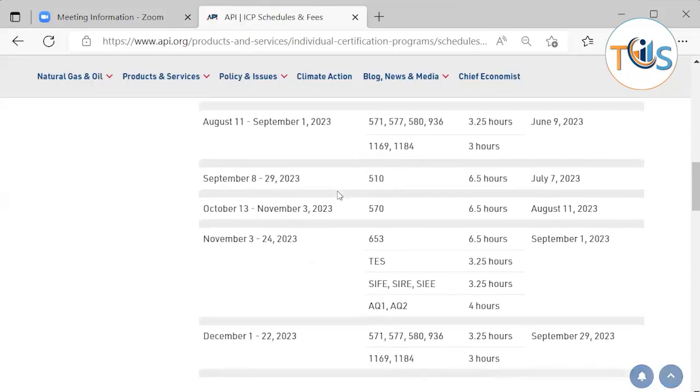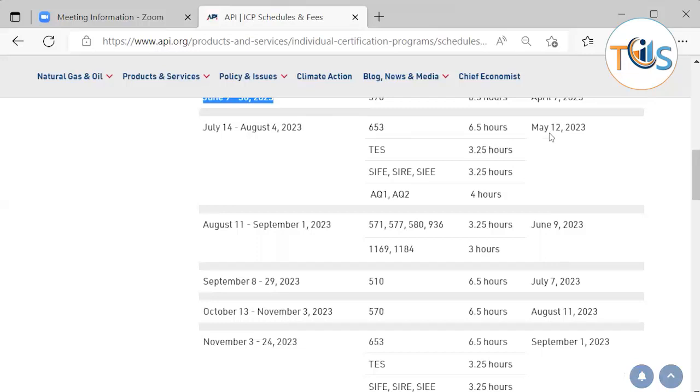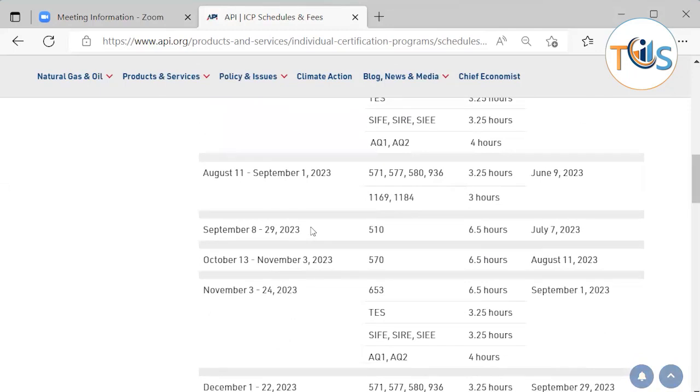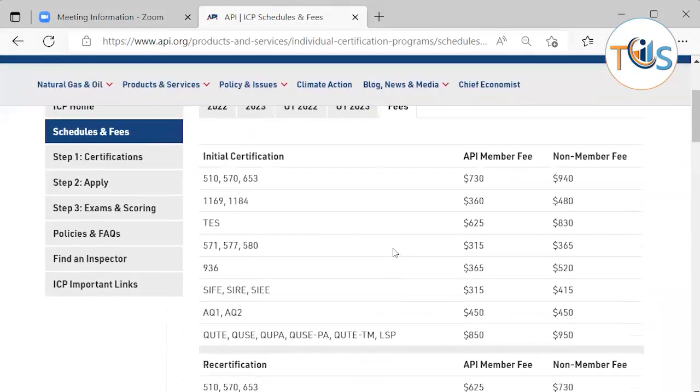The other one is June 9 to 30 of 2023 with a deadline on April 7. Anytime before this you have to apply. You can even apply now for this window or the last one in 2023, which is on October 3 to November 3. So let's go see what the fees are.